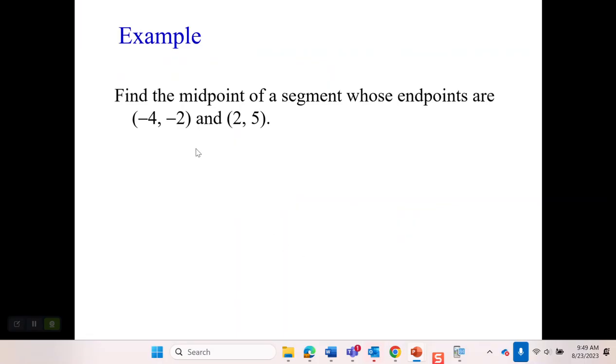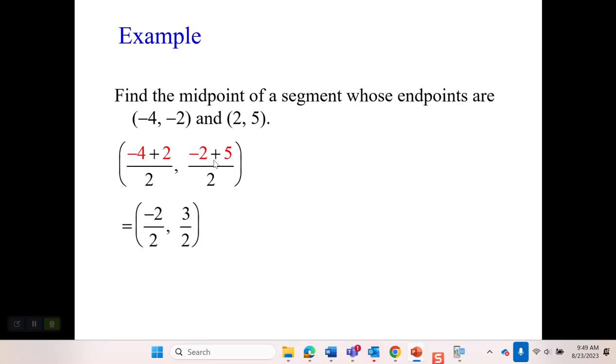So for example, if I want to find the midpoint of these two points, what do I do? This is x1, this is x2, so you add the x values together and then divide by 2 for the x value, okay? And then you add the y values, y1 plus y2, divided by 2 for the y. So the midpoint x is -1, right? You simplify that, and the midpoint for these two points is x is -1, y is 3/2.